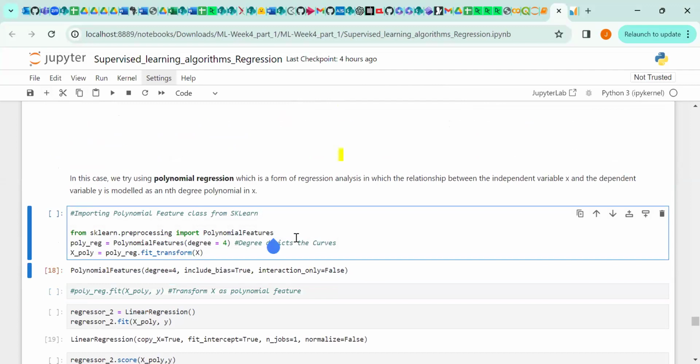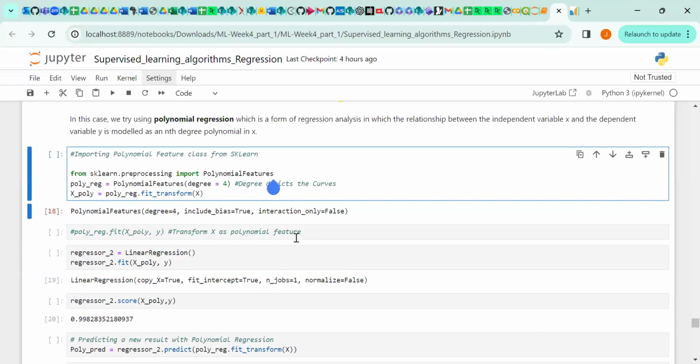What a polynomial regression does is that it helps to transform the inputs to a polynomial state, right? Such that you can use it for data that does not have a linear relationship. That's data that has a non-linear relationship. So it will first transform the inputs, which is your independent variables, which is also your x, to a polynomial state. Then you can now use it in your linear regression. Then you will see that you should have a better fitting for your data points when you visualize this.